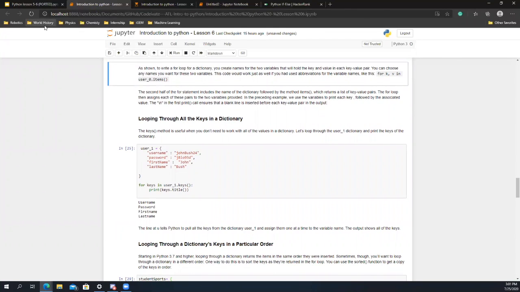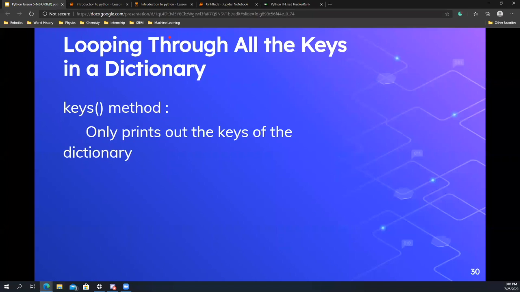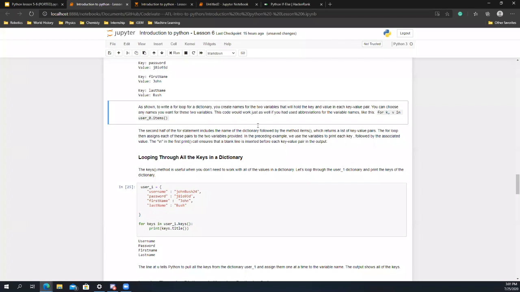So let's go through how to loop through every single key inside of a dictionary. The keys method is useful when you don't need to work with all the values inside of a dictionary, you only want to work with the keys. So let's loop through the user dictionary and print out all the keys.